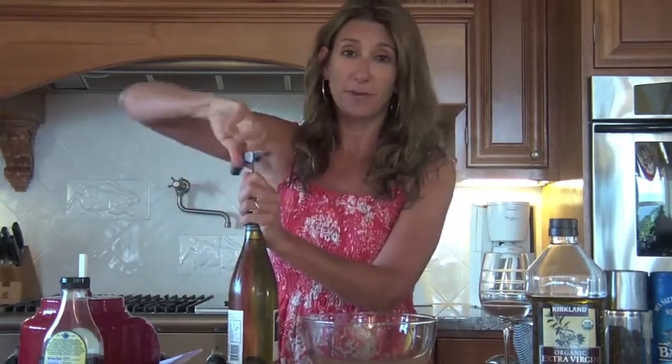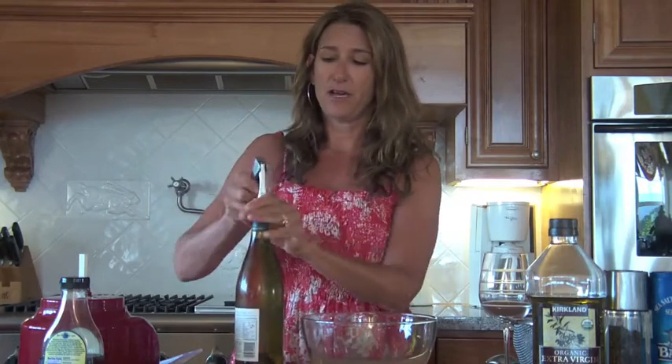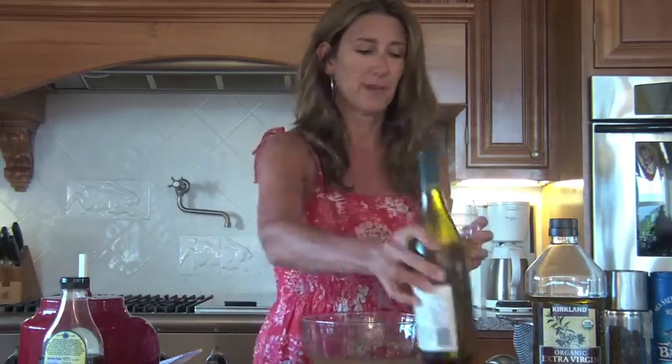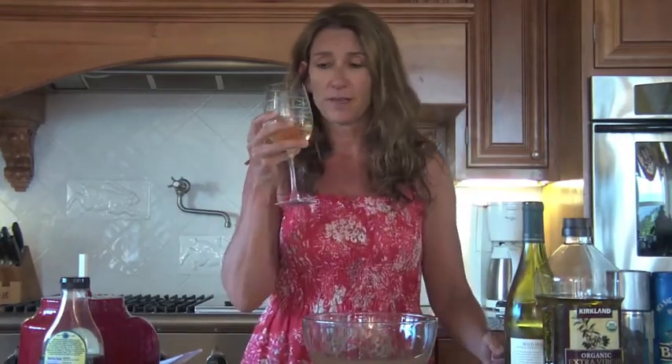So my hair is probably really messy — that's what you get when you have a massage. I'm going to open this and then marinate the shrimp. Also in the sauce recipe we just made, I realized I forgot to put agave in it. So I need to add the agave to the sauce — when you see the recipe posted on the Facebook page you will see that there's agave on it. So I'm trying to learn how to be a better wine connoisseur. We have to swirl it, sniff it, look at the color — it's yellow — and taste it. My favorite part. They always say the second taste is the real one. Oh, that's so good. I'm learning about wine tasting, not so great yet.